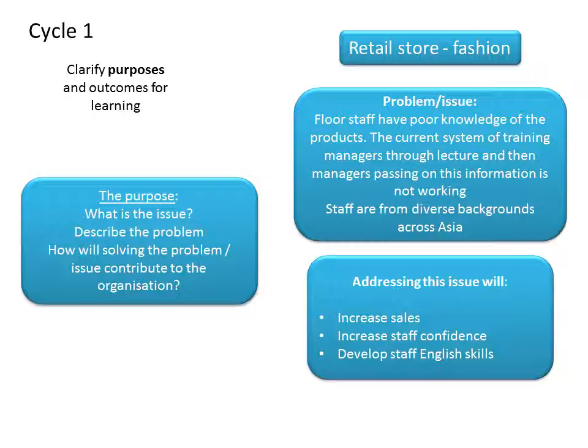In the retail store, the problem or issue was described as floor staff having poor knowledge of the products. There was a current system of training. Managers were trained through lectures and then they passed on the information to their floor staff, but it wasn't working. The other issue was that staff were from diverse backgrounds across Asia and not all had good English conversational skills. So by addressing this issue, they decided that their purposes were to increase sales, to increase staff confidence and to develop staff English skills. So these were the purposes of the program.